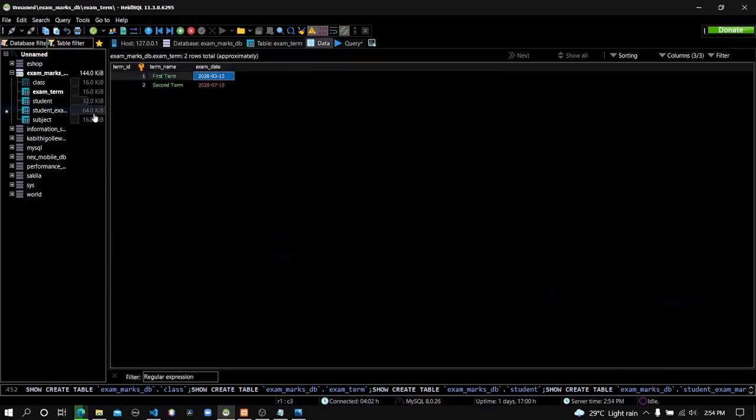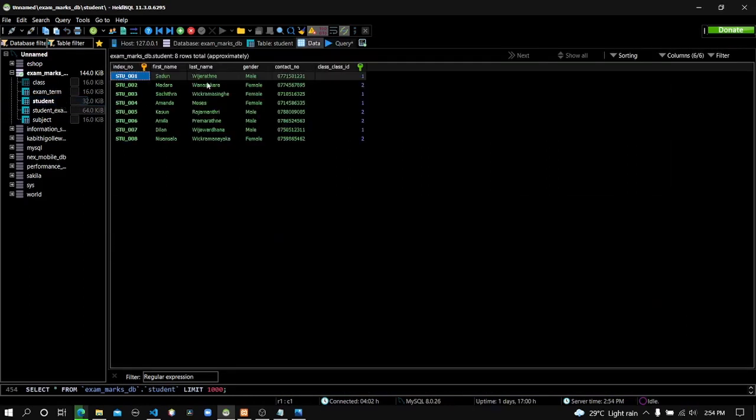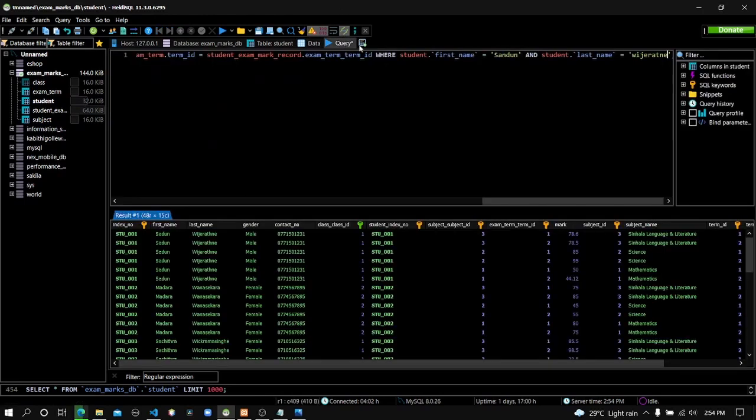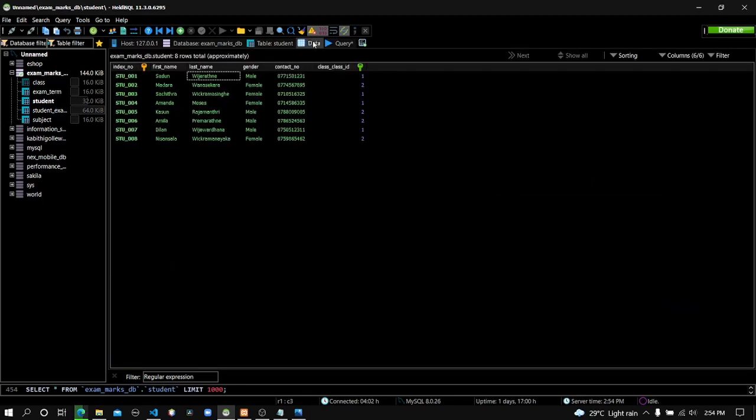Let me go to the student table and see, here's the last name. Let me copy that from there, because if I make any mistake when mentioning the name of the student, there will be an error. So here's the name of the student.